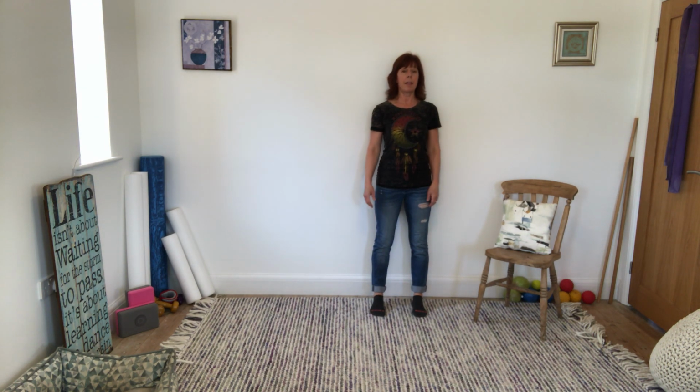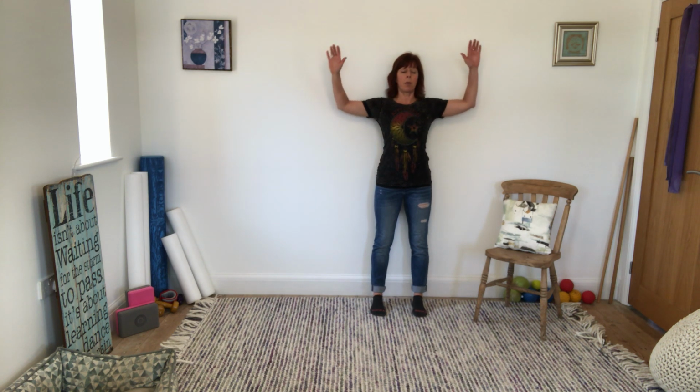And then here's one test. Can you comfortably take your chin back? And we're going to be doing this in a minute. Can you put your finger on your chin and push your head back in a straight line? Can you get your head to touch the wall? Or are you too far forwards? And is that really not going to happen? So that's the first thing. And I don't necessarily want you to do this test. I want you to look at it for the moment. We're going to repeat it at the end and maybe see what happens there.